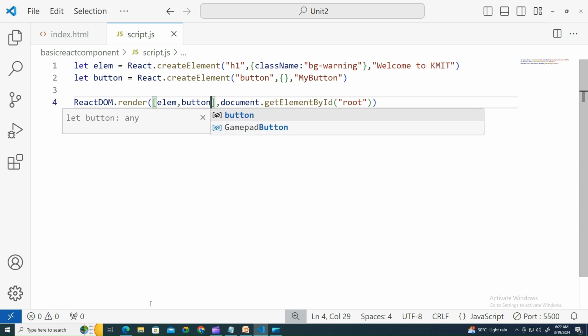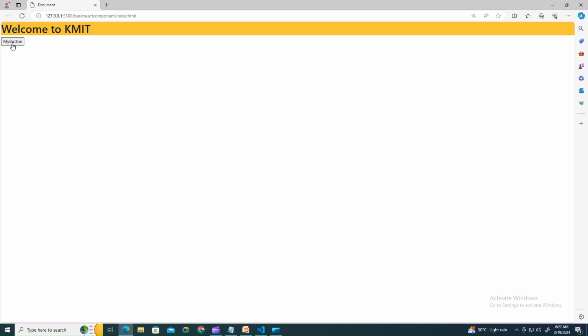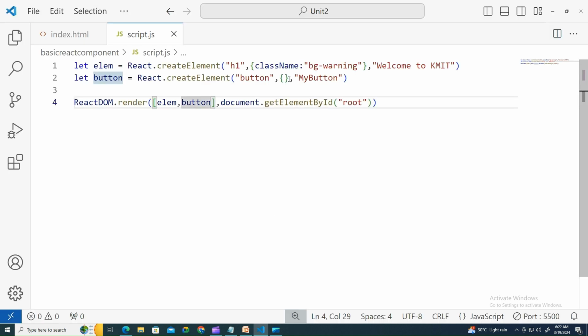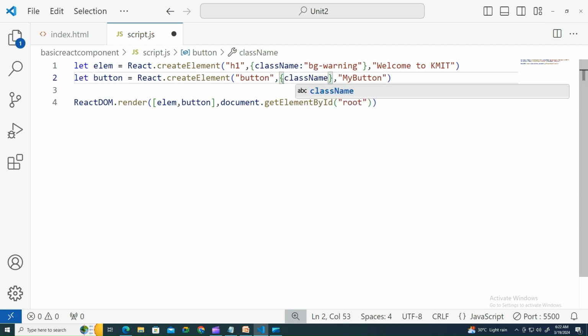There, let's look at our browser. You'll be seeing my button here. Let me give color to that. className colon bg-primary.